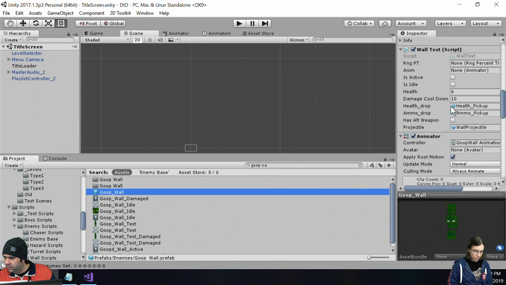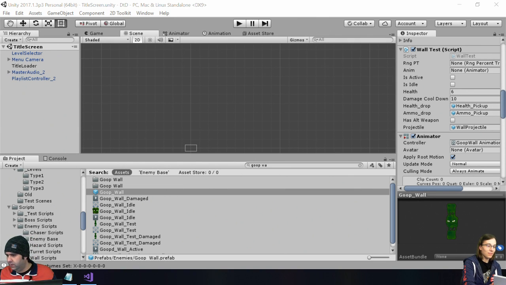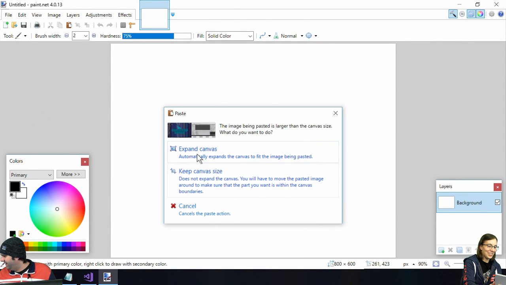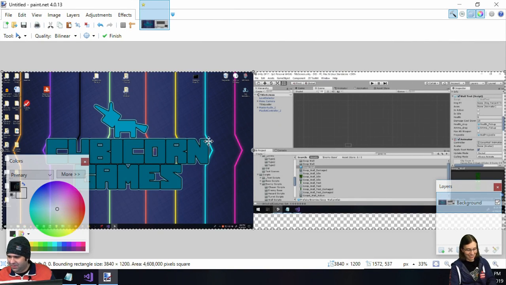I'm going to approach this a little differently then. Where are you? There it is. Okay, so on this other screen over here, let's see where this opens up. All right, I'll just drag it over here for a hot second. Just got paint.net open over here. Look at that.